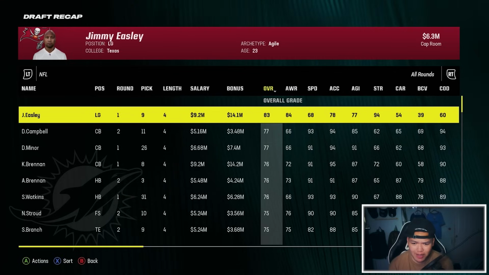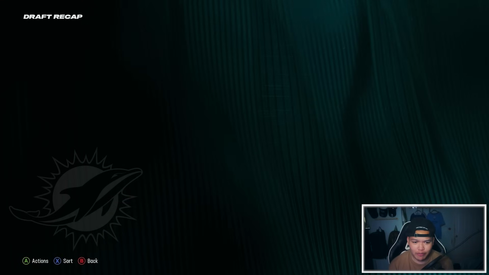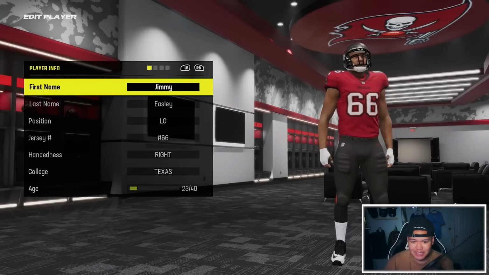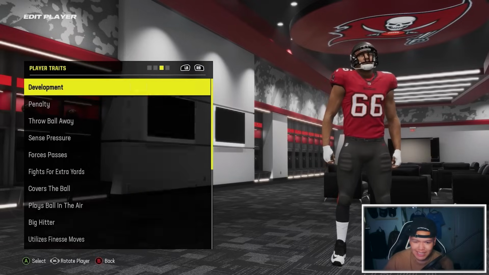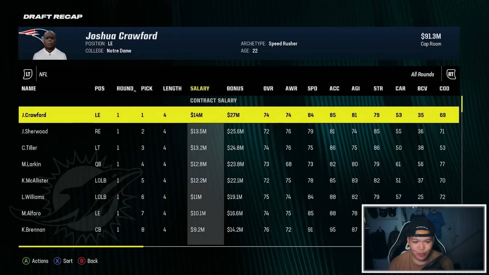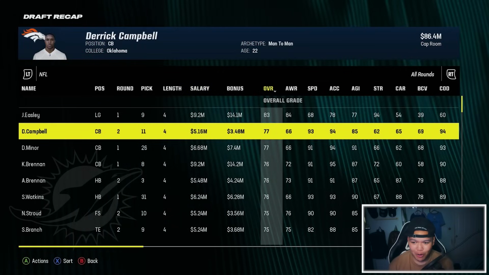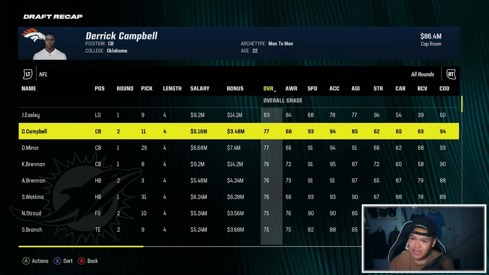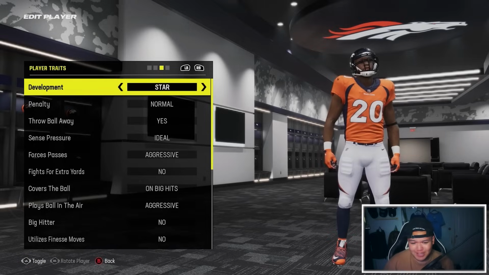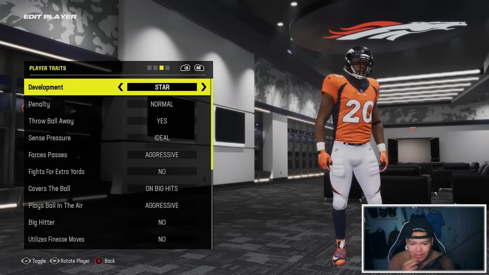What in the... 83 overall left guard. Where have you been all my life? I think that's the highest rated player we've seen in this entire video. I really haven't seen a crazy generational guy yet. Is this guy generational? Superstar left guard, 83. I don't know. What do you describe as a generational left guard? I have no idea. Of course, we got Minor. Derek Campbell, also he went 2nd round, 77 overall as well, and also hidden development. He's only a star though, so I'm taking Minor all day. Or, you know what, I'm taking DeMarcus all day.